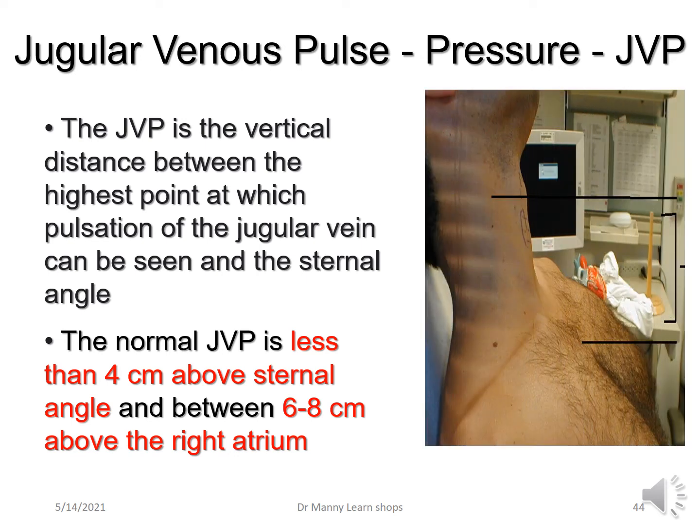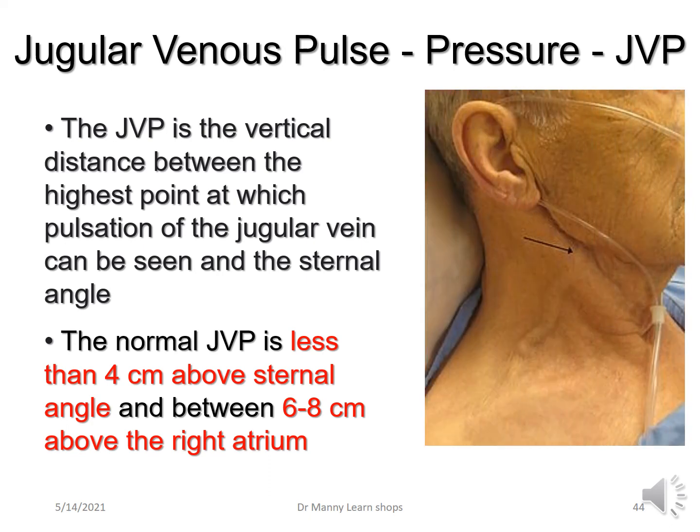Typically, it's measured with the patient sitting at 45 degrees. But it can be taken at any measurement, but if you lay them down more than 45 degrees, you probably won't see the top of the pulsation. So typically 45 degrees is a fairly standard position that you can review it in. And it can be elevated. Typically you don't normally see it. But if you see it, then it can be elevated.